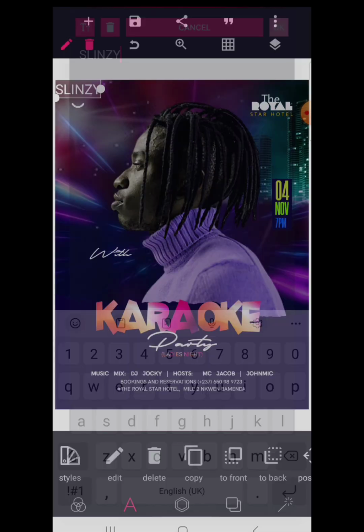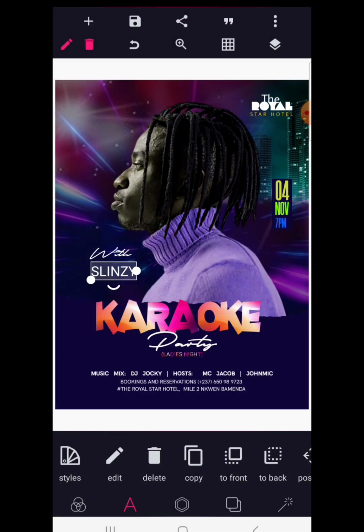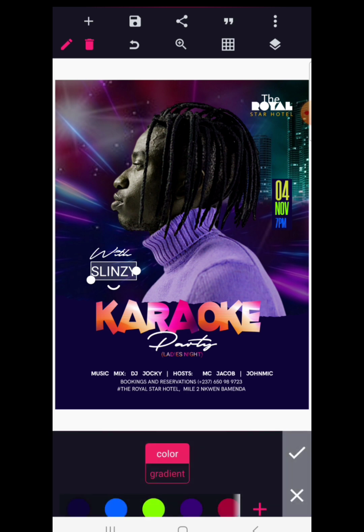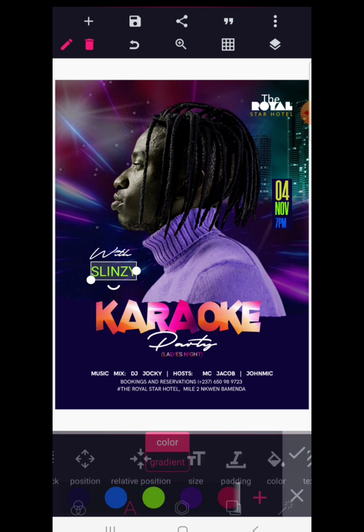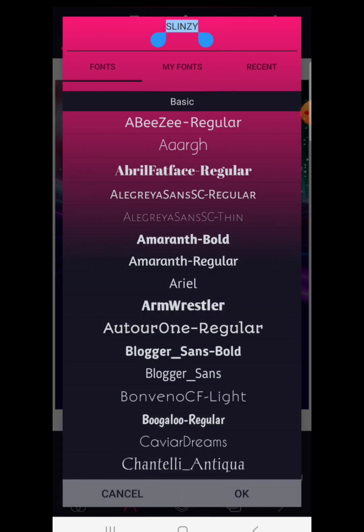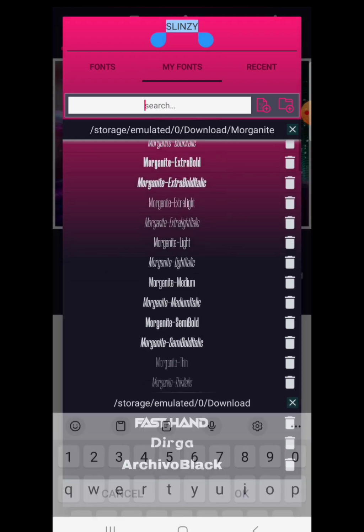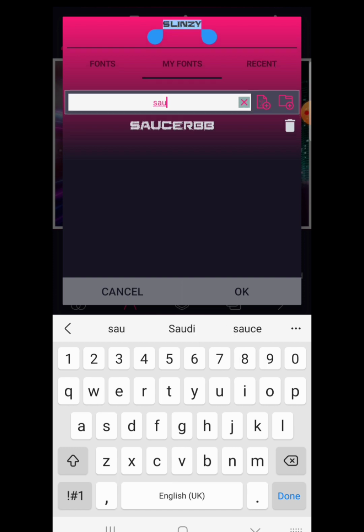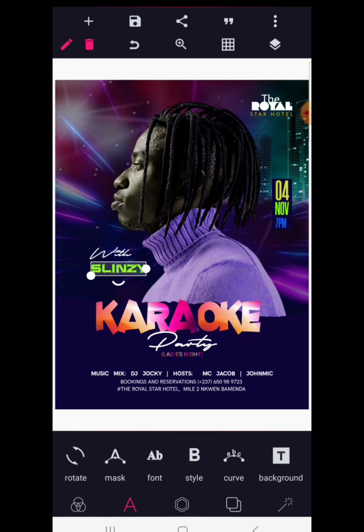Make it all in caps, and we're going to give it the same lemon green color. Go to your font area, and we're using a particular decorative font here called the Sosa Baby or the Sosa BB font.